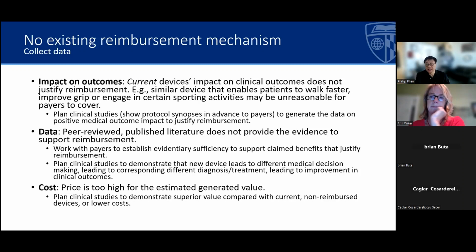Then the second thing is, and you need to do that for FDA clearance, and you sort of need FDA clearance anyway in order to get reimbursed. So you want to think about that. But more importantly, collecting data on the economic outcomes. So that's really critical. So there's a question about the typical timeline.